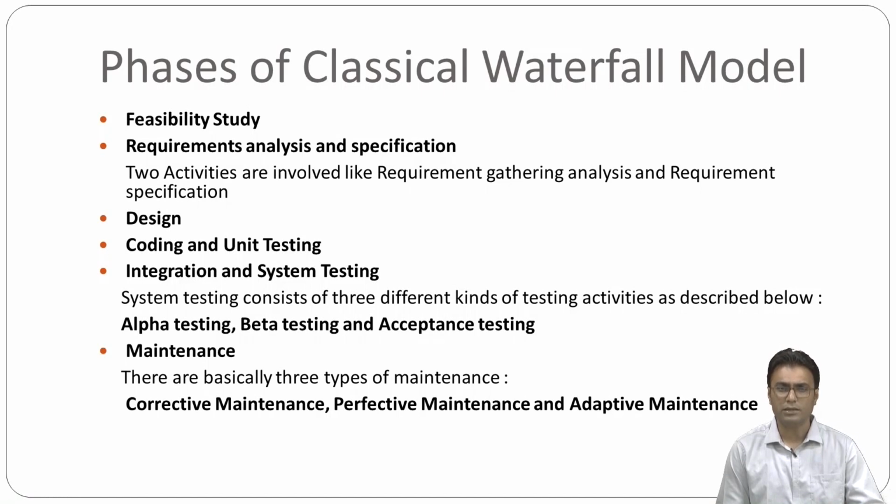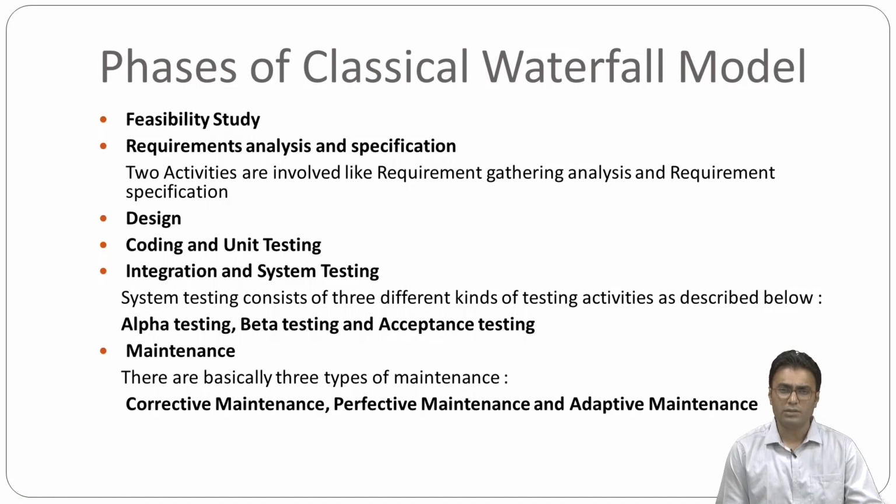Then the third one is design. The goal of this phase is to convert the requirements acquired in the SRS into a format that can be coded in a programming language. It includes high level and detailed design as well as the overall software architecture. A software design document is used to document all this effort actually.